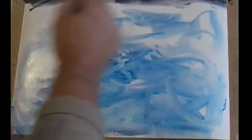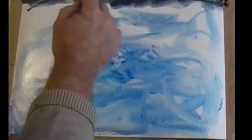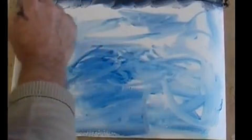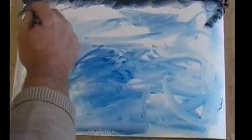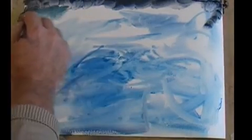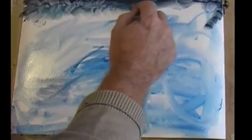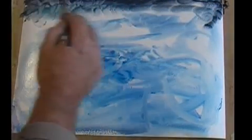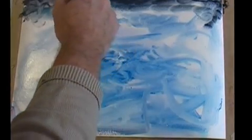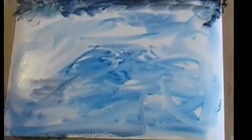I would have liked to have used my unisons to show you this, but you have seen me using the unisons doing other work, so you do know how it can work. But I've got to get these on thickly enough, and it just depends on drying time now. So I'm going to work up my darks, leaving a little bit of the light showing, trying to get a creamy effect. Remember that with working with pastel into water, we can use our fingers as well and actually mould things like this, which is rather fun.